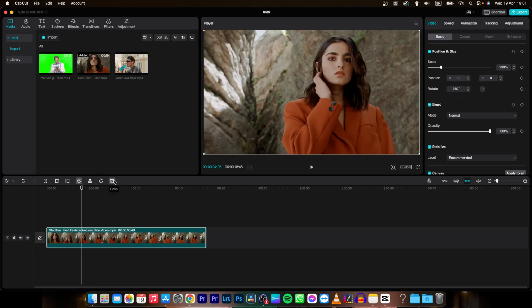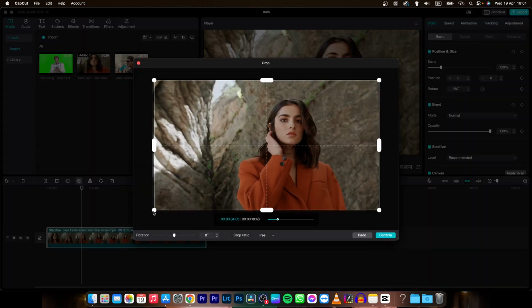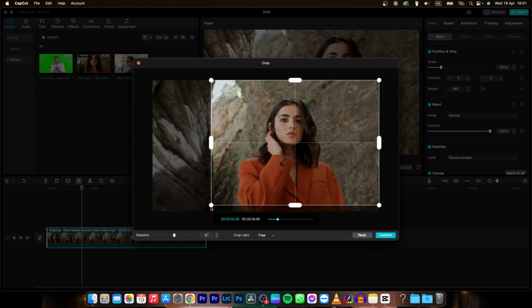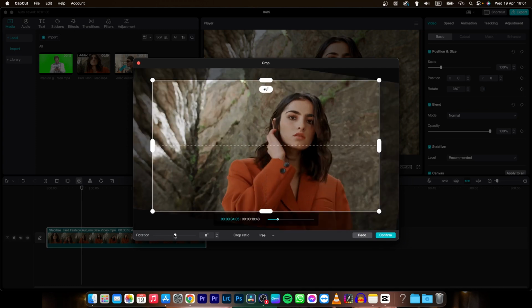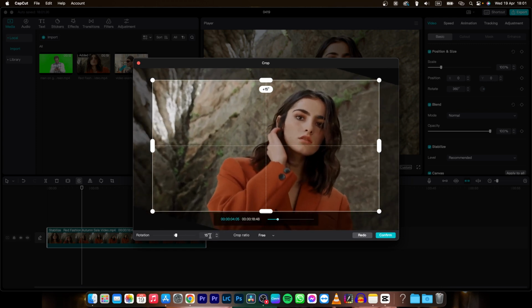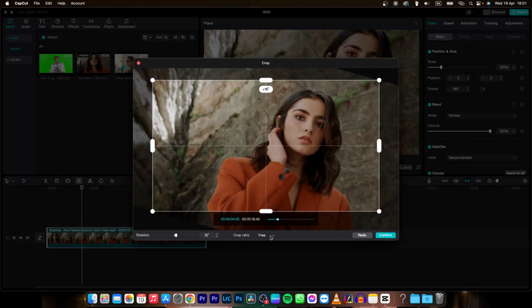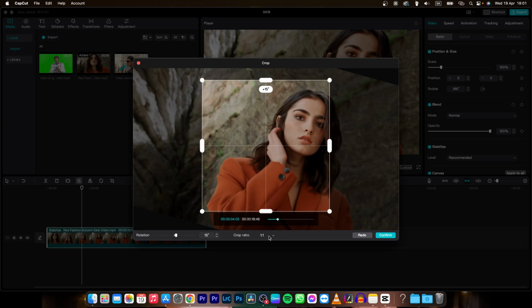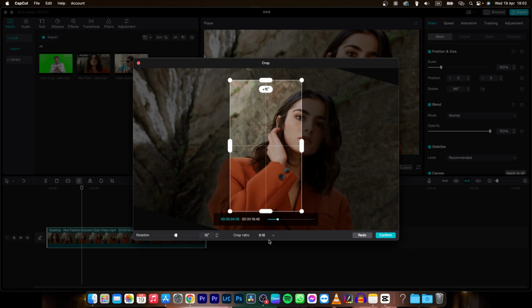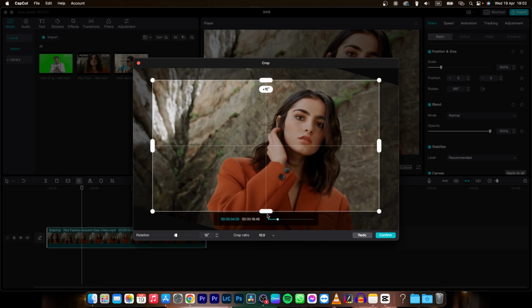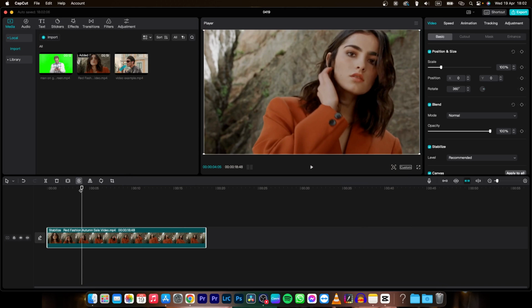Then you have option to crop. So when you click on this, you can simply crop your canvas by the amount that you like. You can even change rotation of your crop. So type in exact degrees or use this slider. And then when you open it again, you can see you have crop ratio. So you can choose even a crop ratio if you want a square, for example, then pick 1:1. And if you want classic on mobile, 9:16. And if you want on a computer, 16:9. And then press confirm and your clip will be cropped.